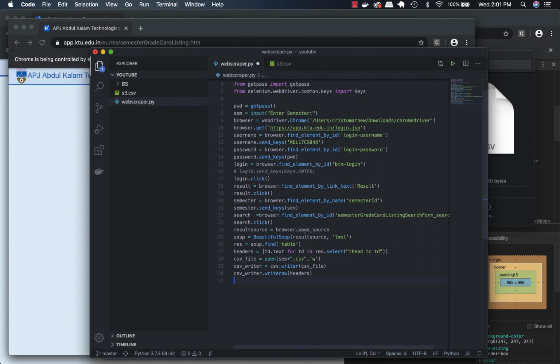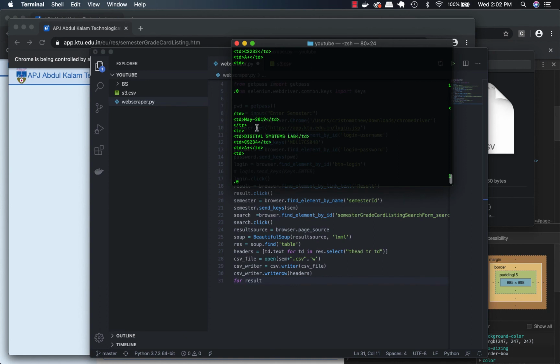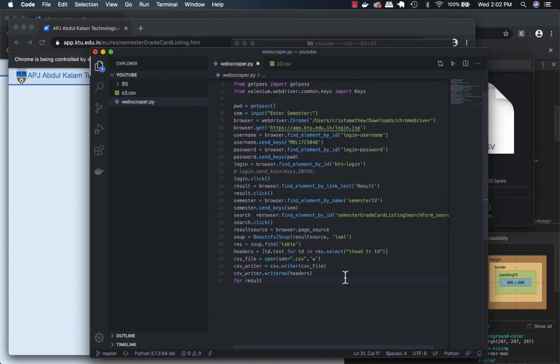Now how we are going to do that is, we're going to find everything that comes under td. Before, the rows that came under head won't be included because it comes under thead, under tr, under td. But this time we are only checking for td. I mean tr. I'm sorry, my bad. So you can see it's under tr and it closes tr, so it's under tr, not td. So you want all td under tr.